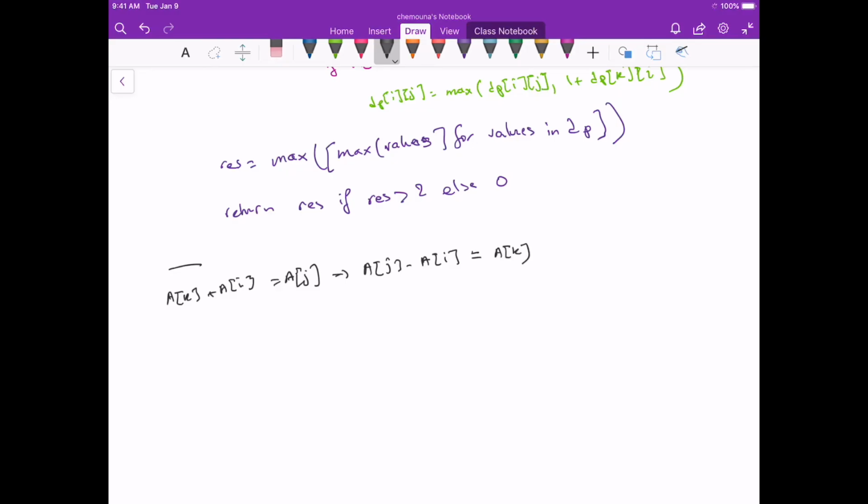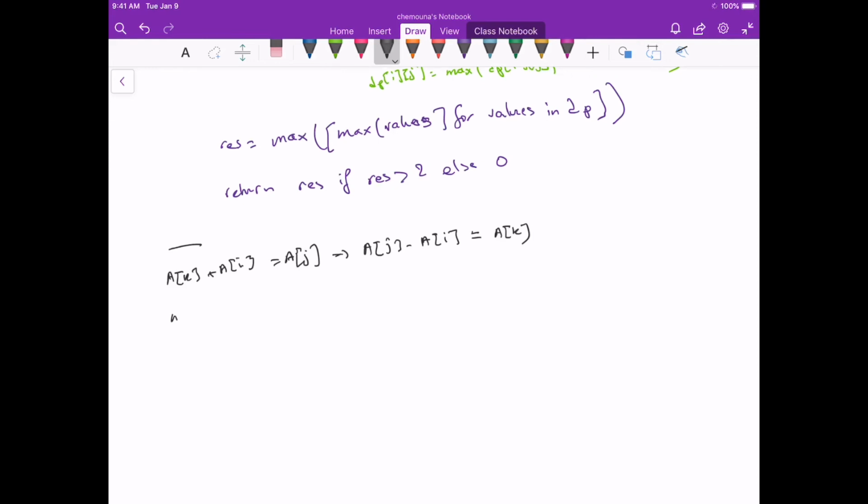So what this tells us is that if we have a map of the values of the array, a map of the value to i, where the value here is a of i, then we could just check for the index of the difference, right? Let's check if the index of the difference is in this map here.